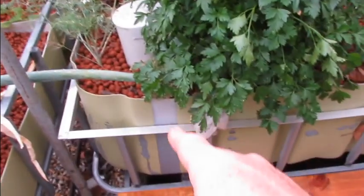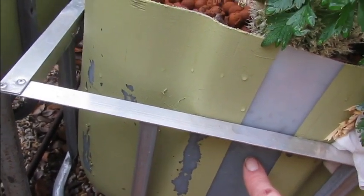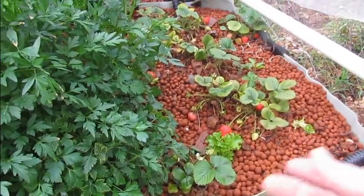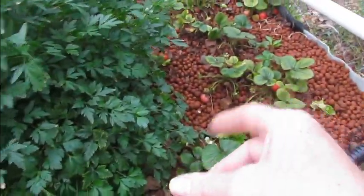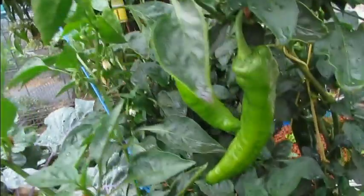Over the back there, I planted another lettuce. I've dug them down a bit. This bed here — the clay, the hydroton is actually rather high. The standpipe only comes to here and the clay goes about another 150mm to the top, so I'm going to rob some of the clay balls from there and use them to top up this bed once we pull the strawberries out. The capsicum is the only one that's going to be staying in — that bulls horn capsicum.